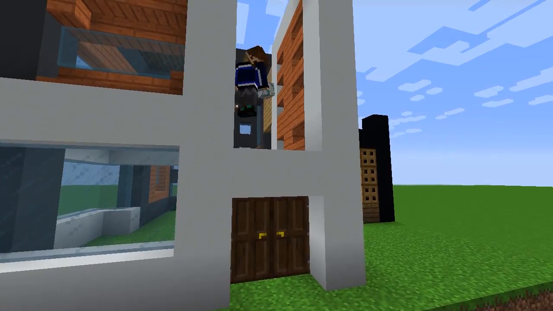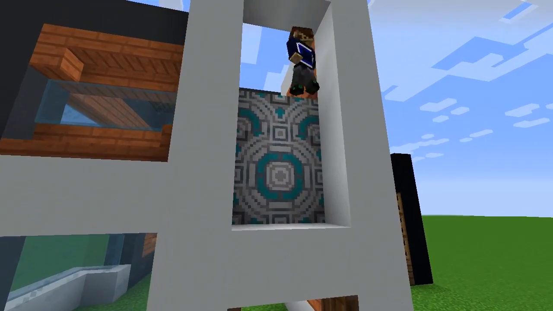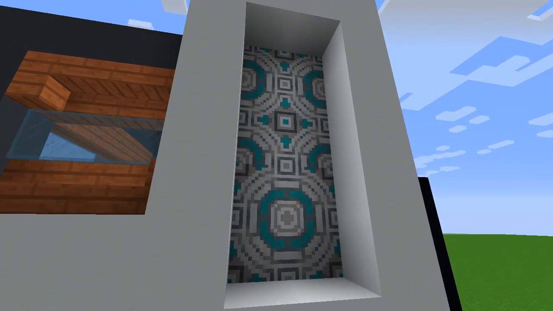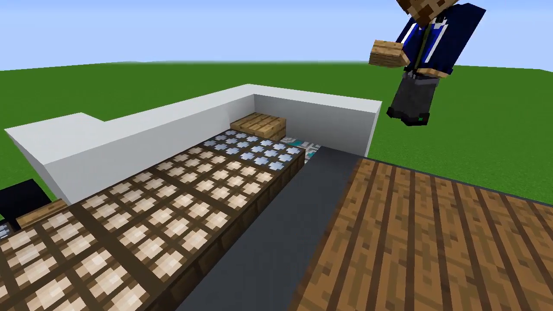Before we fill in the last bit of the roof, I'm going to try and build the light grey terracotta pattern above the door. Terracotta placement still takes a lot of trial and error, so you can experiment with different designs until you find one you like. Once that's done, fill in the gap up here with daylight sensors and cover up the terracotta with oak slabs.